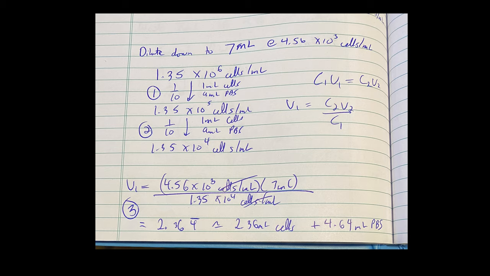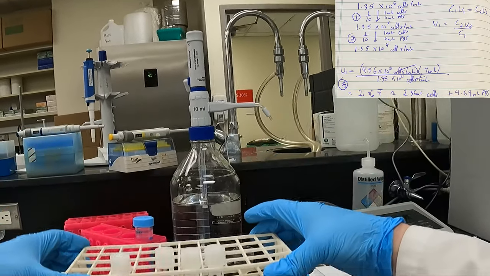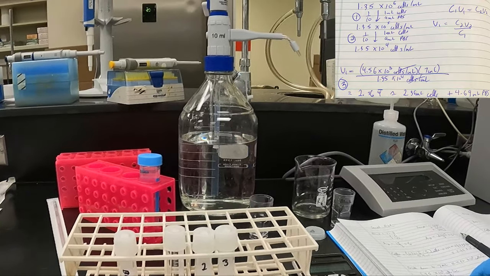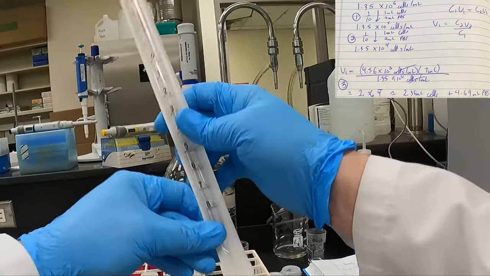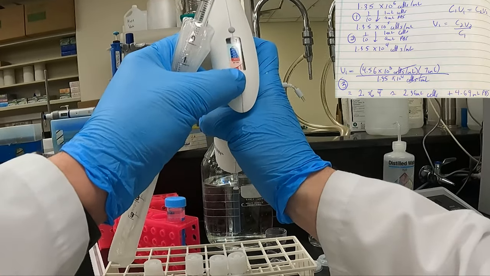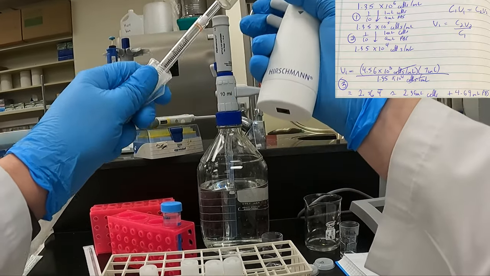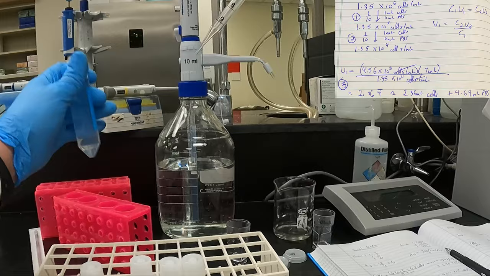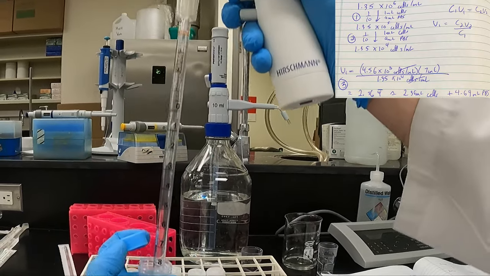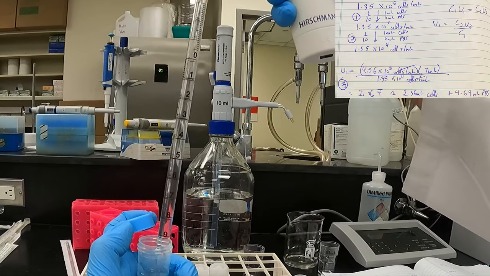Let's now perform the serial dilution. I've prepared three test tubes, labeled them 1, 2, and 3 to represent the three dilutions I'm going to be doing in my serial dilution. I will start by adding the solvent to all three of them. Get my pipette controller, and I'm going to add 9 mils to both tube 1 and tube 2. I'm using a solution of PBS that I will not use back in the hood because I'm opening it outside a hood. Take your time.